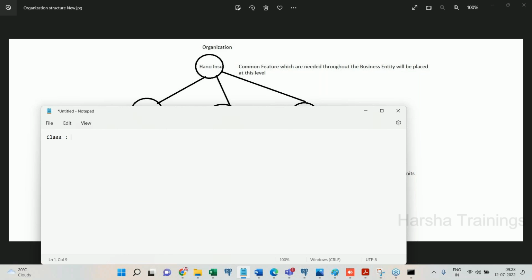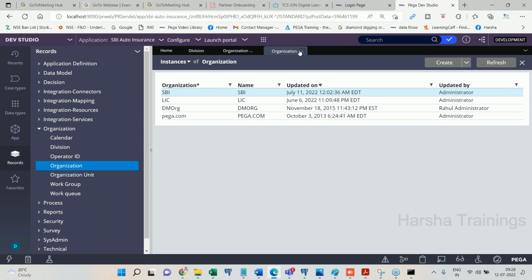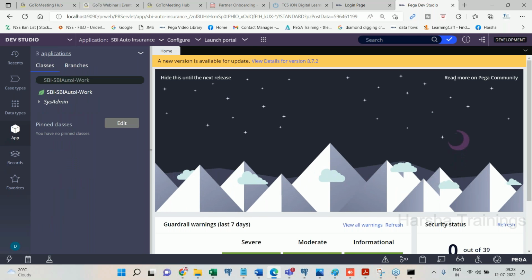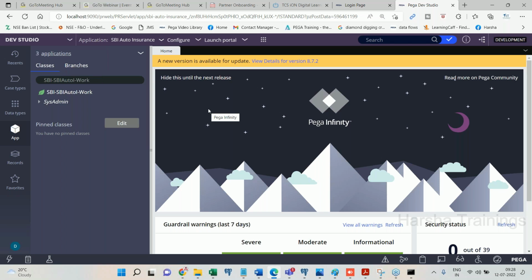Whenever we create a new application, I created a new application, whether it is implementation or framework, any application, after you create it, you log into your application. After you log in, you get App Studio. From App Studio you have switched to Dev Studio because you are a developer. I'll tell you about other studios later, that's not required now. Now after you switch to Dev Studio, you went to App Explorer. I asked everyone to click on App Explorer. After you click on App Explorer, you see classes here.